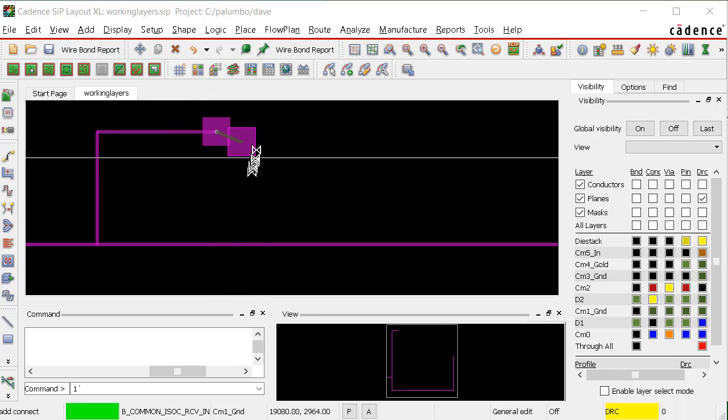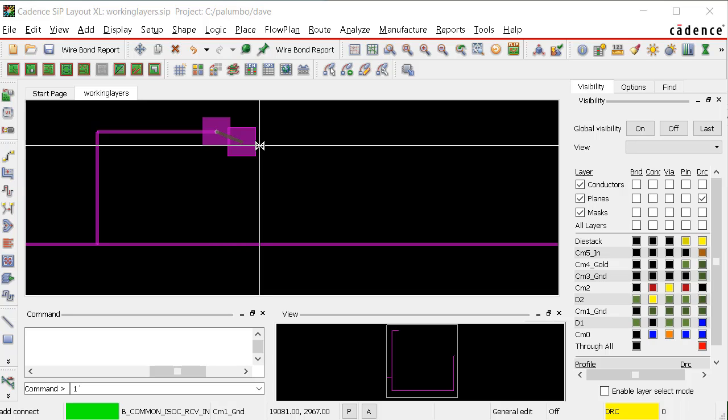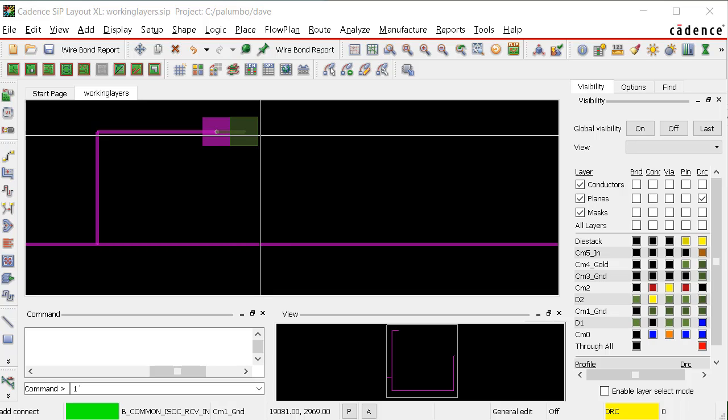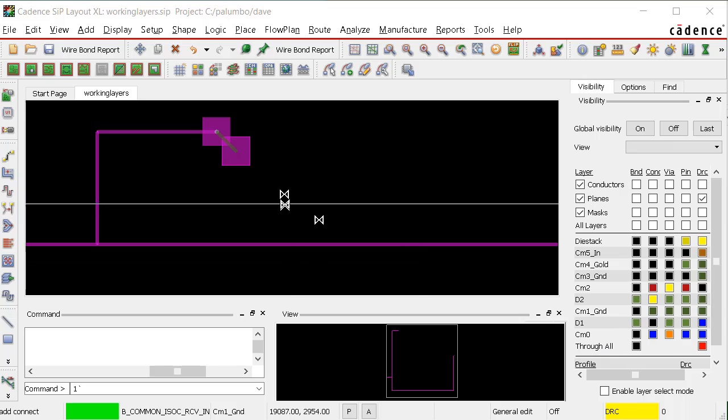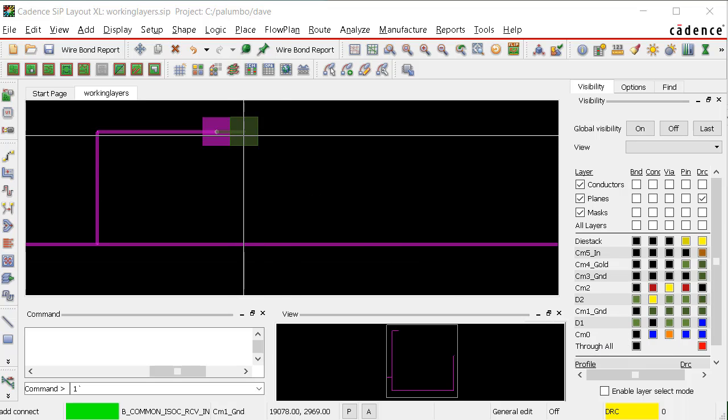It is consulting the constraint system, which has given me an exact staggering of 6 microns, which is going to make the squares on the CM1 layer, the features on the CM1 layer, end up coincident to each other, so there'll be no gap there. There'll be exactly 6 microns, and you'll see where we set that up in the constraint system.